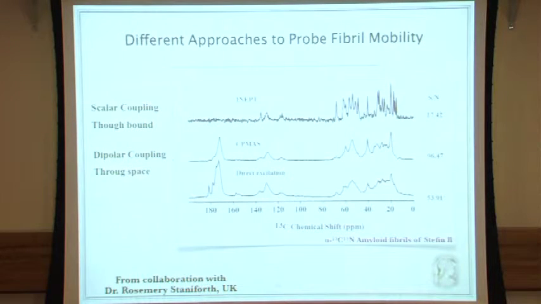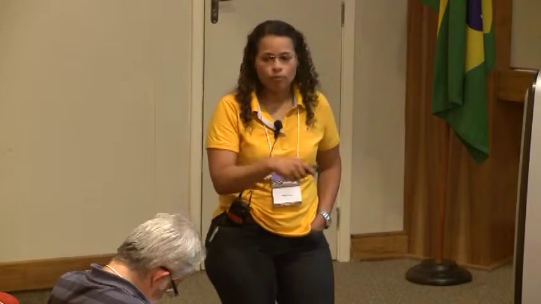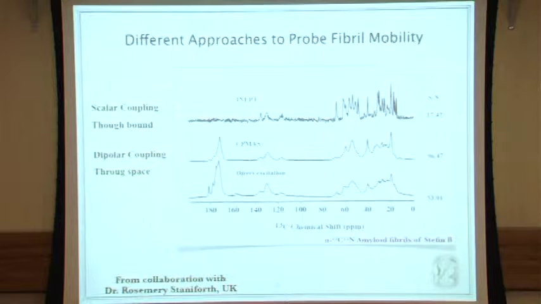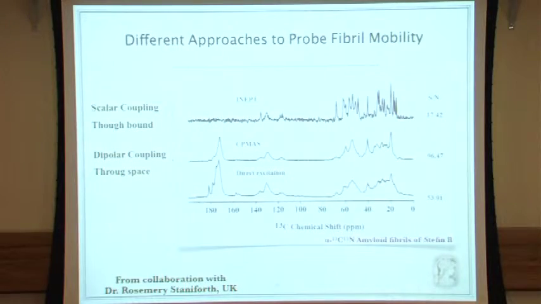And when I was applying cross-polarization together with MAS, magic angle spinning, which is based on dipolar coupling through space, I observed a good spectrum, but not as well resolved as the INEPT. But I know that I have reached the rigid regions. So using CPMAS, you can filter out mobile parts, or if you are using a very short contact time, you can probe these mobile regions too. You need to take care. If you are applying direct excitation, you can excite directly on carbon, so you can see both of them. That is this one.